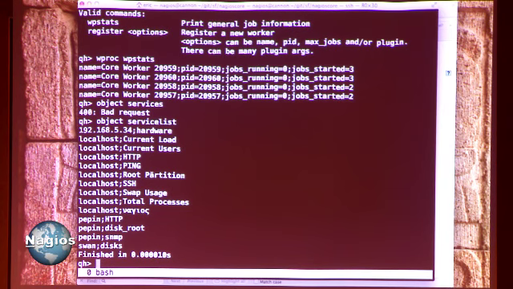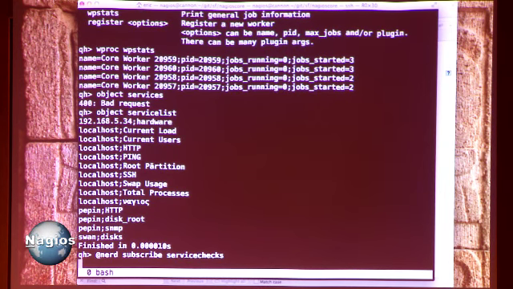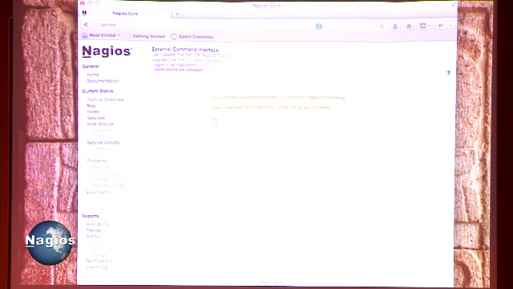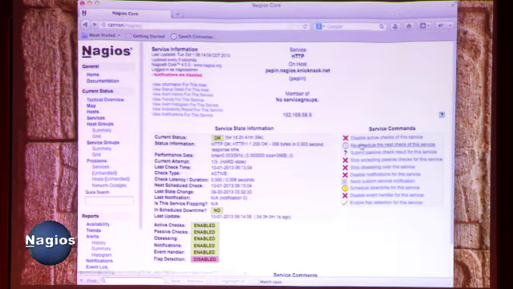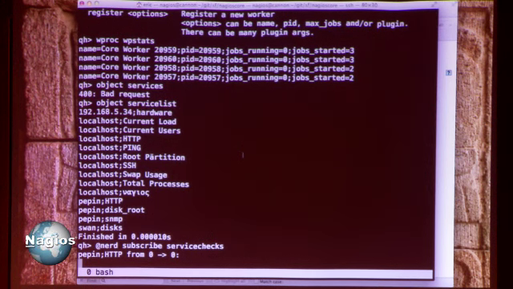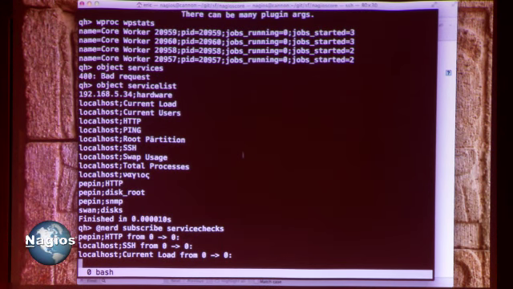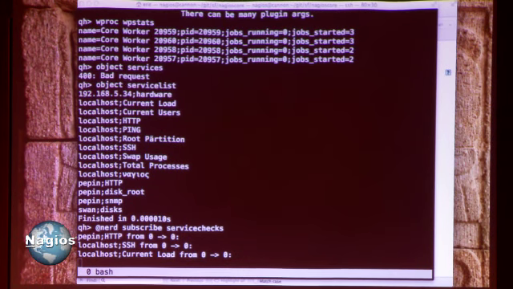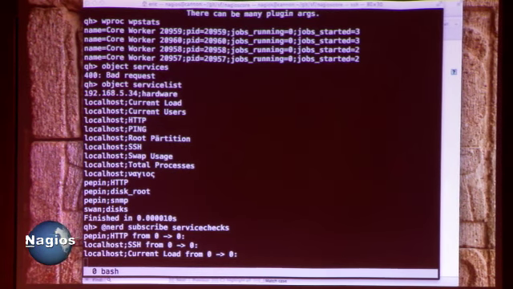The last thing I want to do is briefly subscribe to one of the nerd channels. I think we're going to subscribe to the service checks channel. Since this is my development system and not much is going on, I'm going to quickly force a service check to happen so you can see something interesting. There we go. You can see it ran a service check on the host Pepin, the service HTTP, and it transitioned from state 0 to state 0, meaning it went from OK to OK. And then after we did that, you can see it performed a couple more service checks and output those in that nerd channel.